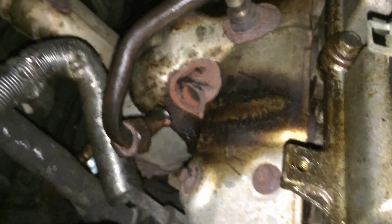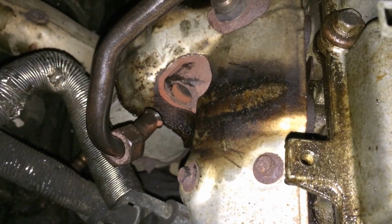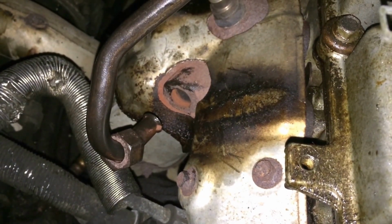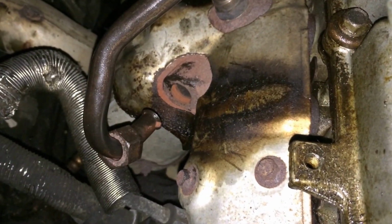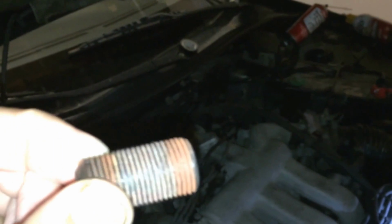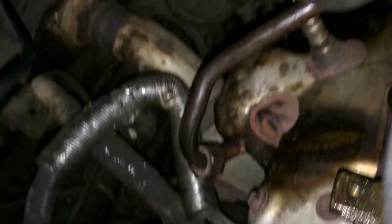Now, for many of you, you're going to say that I do not have the EGR tubing on. And that is correct, it is not on. It was a real pain to take out. This actually threads into the exhaust manifold, and I'm going to coat it with anti-seize. The nut is over there. The tube is flared. That nut size is a 23.